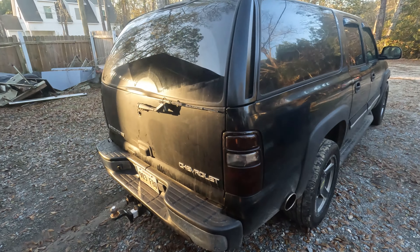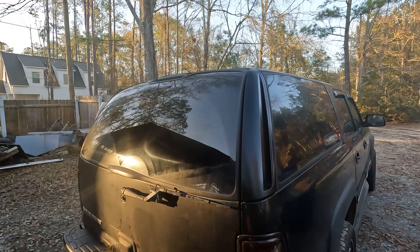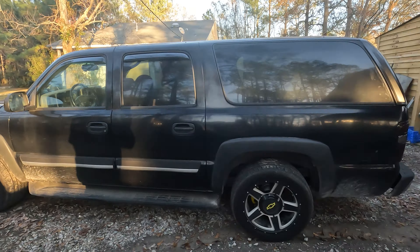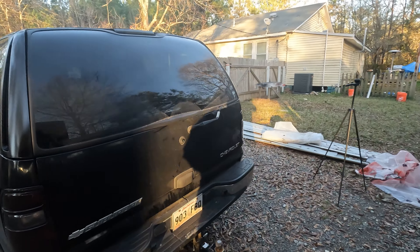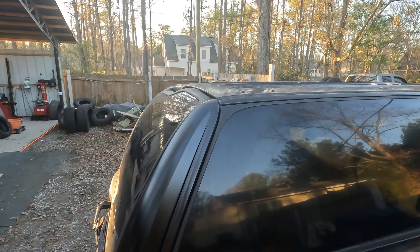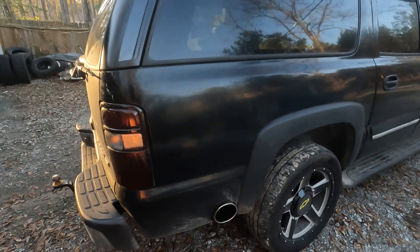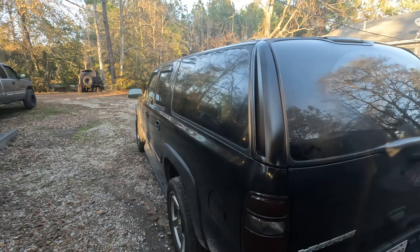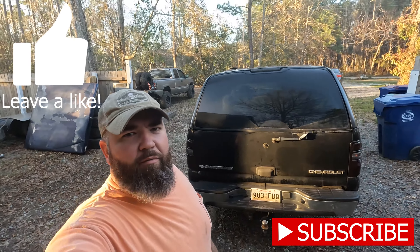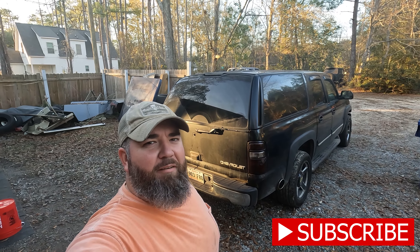This is a 2005 Suburban 8.1 2500, and those D-pillar covers are off a Cadillac Escalade, 1999-2007 — same truck platform. Man, does that look better. It's dirty — it's been raining and I haven't had a chance to wash it, but I will now. That's what's up — a little D-pillar cover video. It just flows better with the whole vehicle. Alright, one more step down on the Suburban. Appreciate y'all watching. It wasn't a huge deal but it makes a big difference. Thank y'all for checking it out — catch you next week!